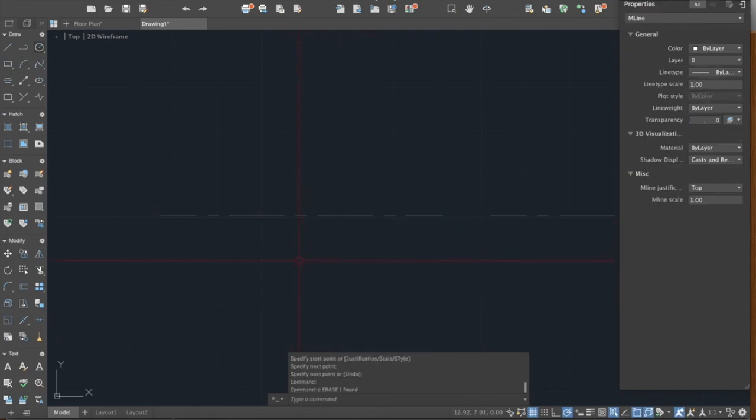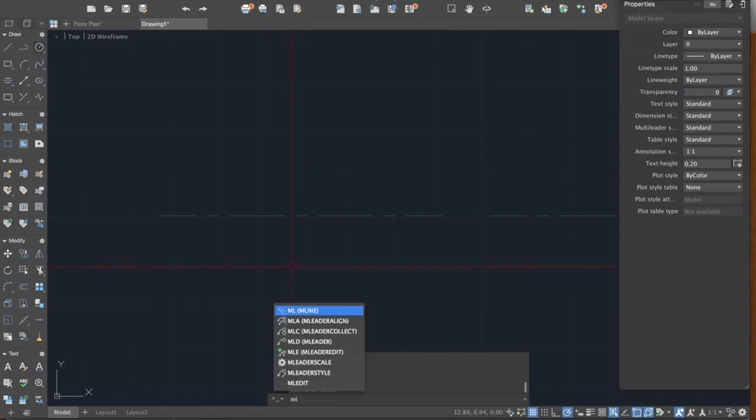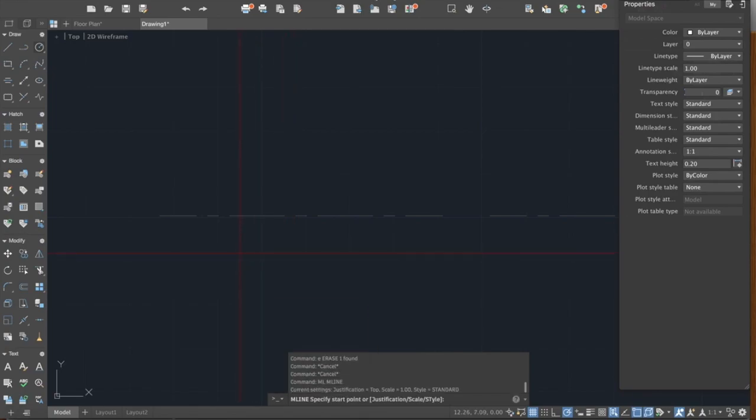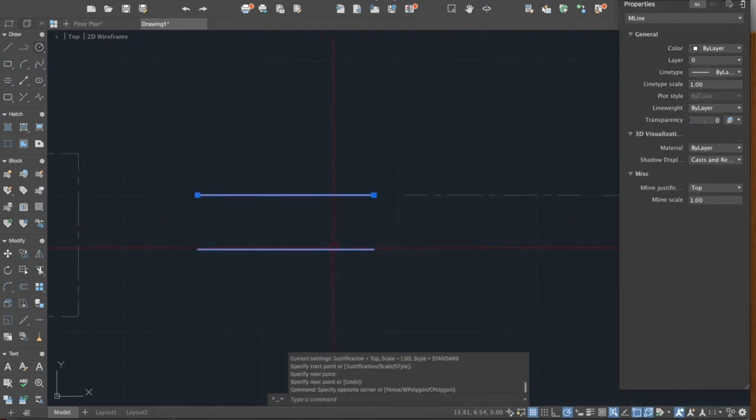So again, if you use the top positioning of the multiline, ML, enter, and place it on your guideline, so click, you're basically making a line. But this time it will give you two parallel lines. As you can see, my parallel lines are placed along the guideline. So the multiline will be placed below because my guideline will be placed on top of the parallel line. Okay, so this is the first one, this is for the top.